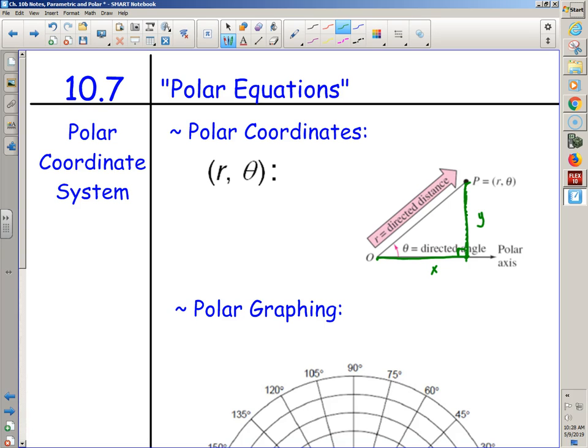If you were to Google graph papers or graphing grids, you would come up with a good old-fashioned XY graphing grid. You would, but you would also see things like this one, the polar grid.